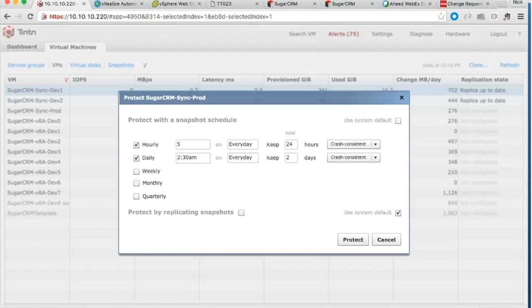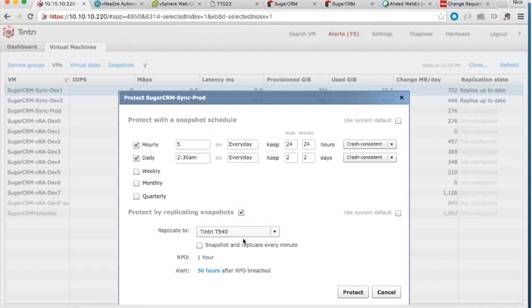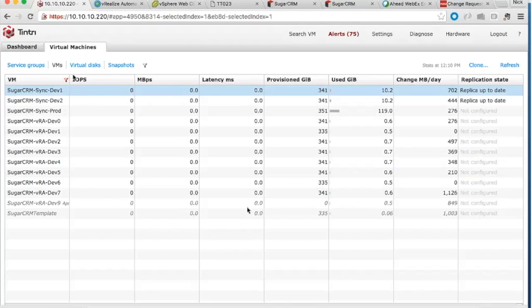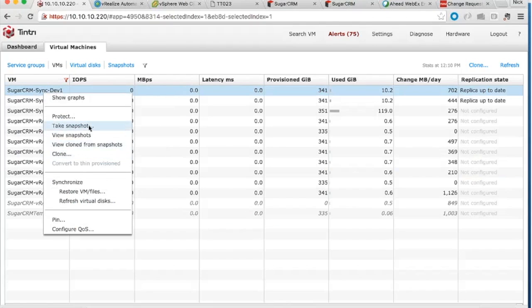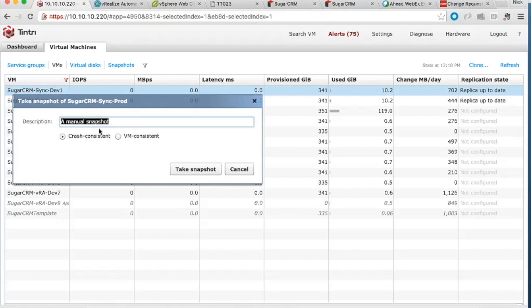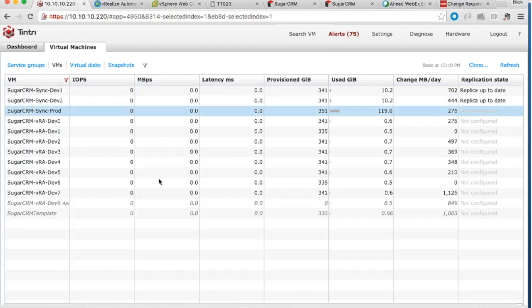And we'll get more into replication, but it's even as simple as this, being able to set replication off of those snapshots. And what Nick's going to demo is the fact that we can do manual snapshots also. So if we want a manual snapshot, it can be done here. But the thing is, here we don't have a way to set an expiration time. And in Nick's example, he can set an expiration time through vRealize Automation or vRO.